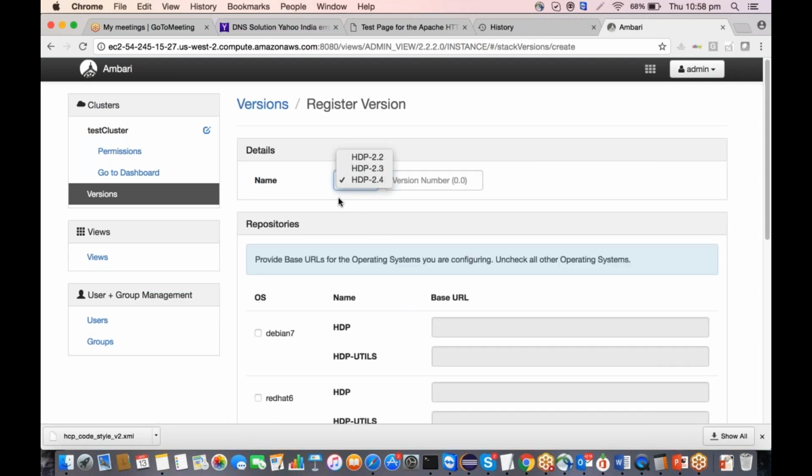Now, if you see here, that's perfectly fine. Previously, if you remember, I forgot to show you, you have HDP 2.3 previously, right? Now you have 2.2 also, and now you have 2.4 also, which is a newer version. So I will use this 2.4. And what is the version? If you remember, the version of the HDP was 2.0. If you remember that you have downloaded 2.0.